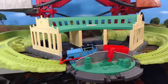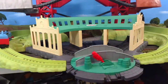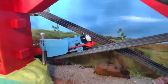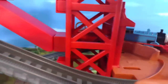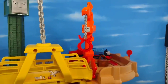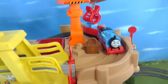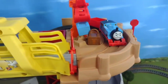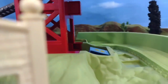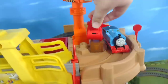Let's start running with this set. You can see that Thomas here has his freight car, and we're going to start him on the way up the hill. He starts at the turntable and just goes up the tracks, passing through these little flags — there's two of those, one on each side of the tracks. When he comes up the track on every level, it actually looks pretty cool. There's an automatic stop track, so when Thomas stops there, Cassia can pick up that cargo from his freight cars. Then you drop that into the cargo chute below, and it comes out at the bottom, which I thought was a nice touch. Then you load the next cargo and put it back into the truck so he can take it on his merry way.